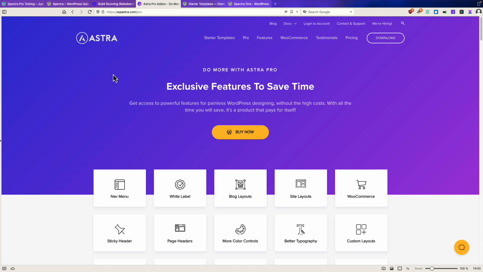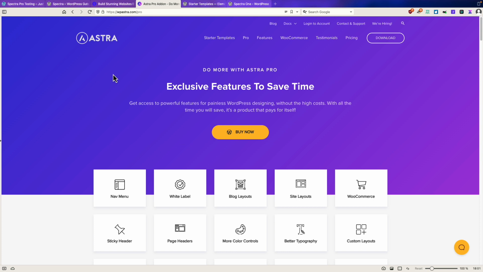First time I'm going to blow your mind. And that is that Cadence Pro has a theme builder, GeneratePress Pro has a theme builder, but Astra Pro does not. These others came out a few years ago, but the Brainstorm Force team has been waiting to release their theme builder. You know, in your theme builder, you need to be able to work with custom fields and dynamic data to create your theme templates. And my understanding is that the Astra team is preparing the Astra theme builder coming out in the coming months, and it'll be using Spectra Pro.